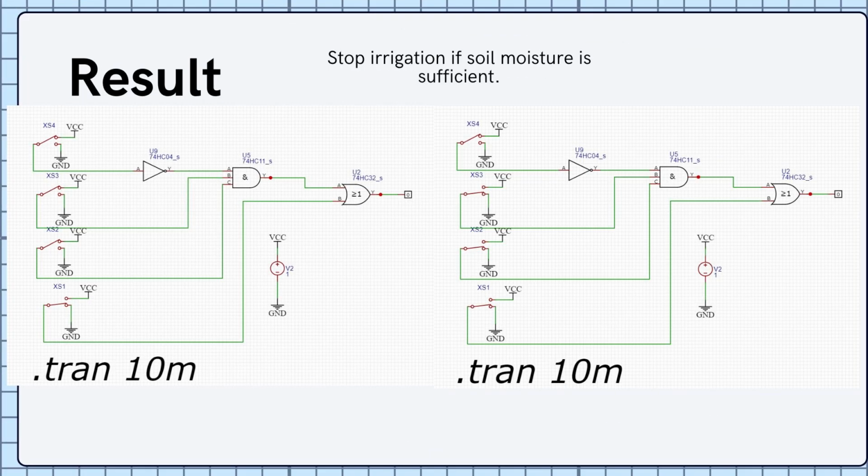Condition 2 requires stopping irrigation when soil moisture is sufficient. We simulated 2 scenarios where the soil is wet, meaning M equals 1. In the first scenario, during a hot day, this high moisture signal passes through the NOT gate U9, turning into a logic 0. This disables the AND gate, driving the circuit output to logic 0. In the second scenario, during a cold night, the output safely remains at logic 0. Both simulation results successfully prove that the pump stays off when the soil has enough water.